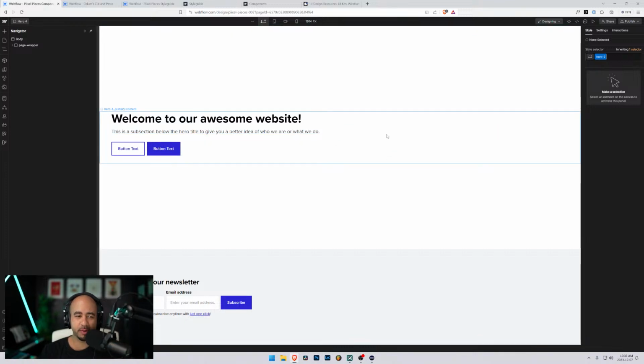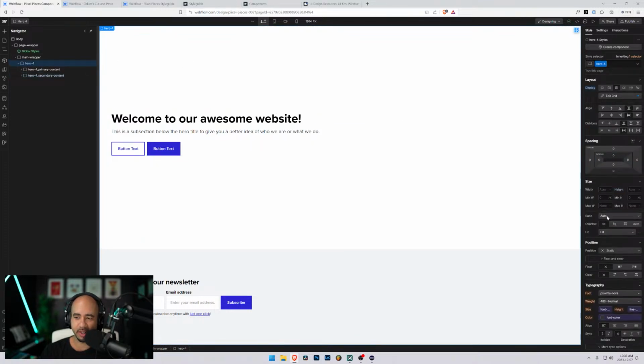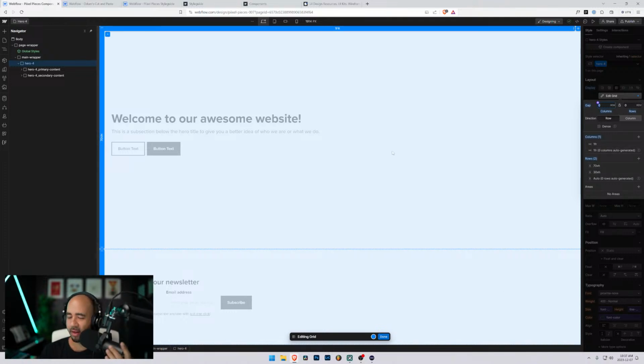Anyways, here's one that is a little bit different, so I figured it'd be good to make a different one of these. This is the main content at the top and then the secondary content at the bottom, which is a newsletter subscription, or could be a logo sound. It could be all kinds of different things, and in this hero section users can easily adjust the height of each grid element right from here if they want to make it fit their needs.